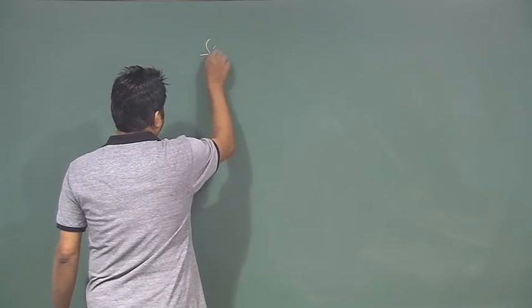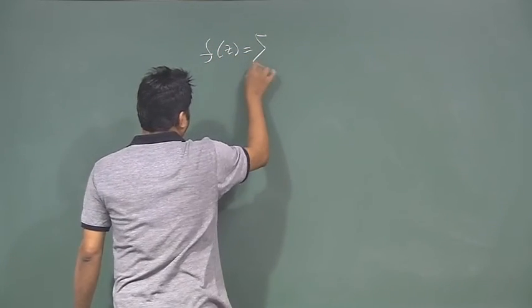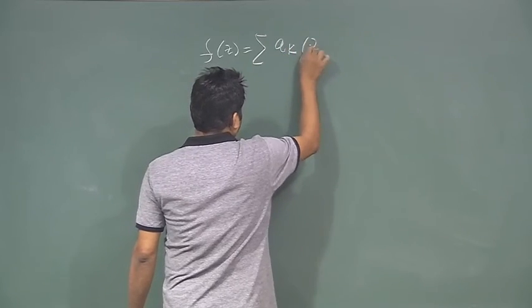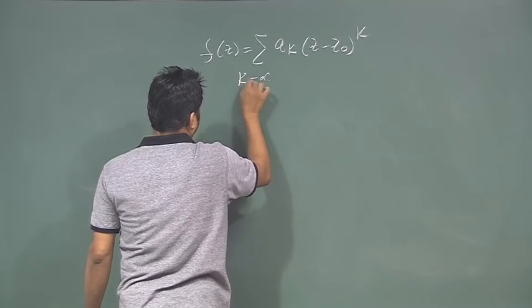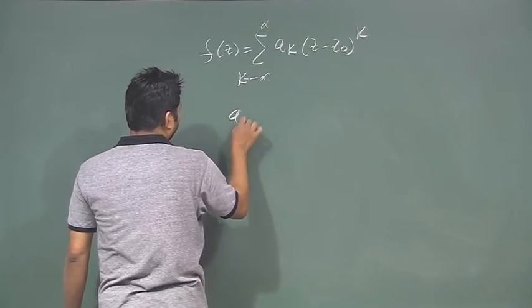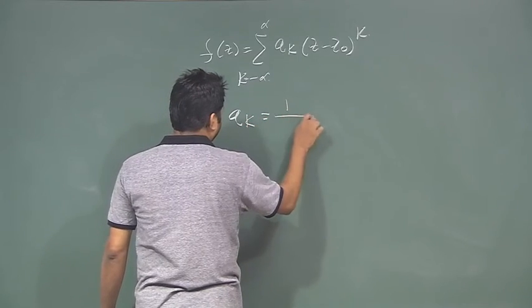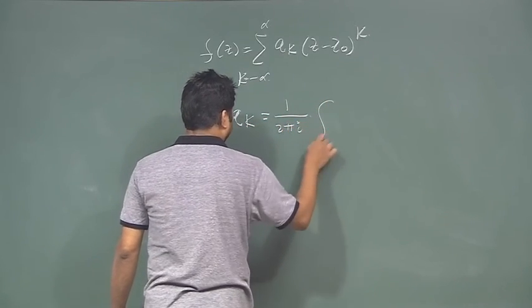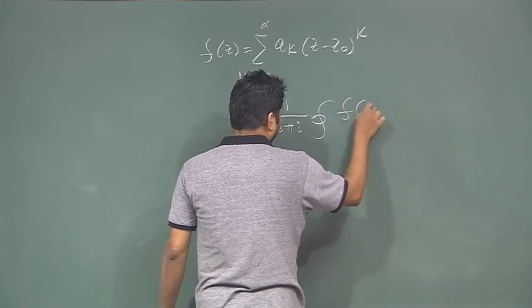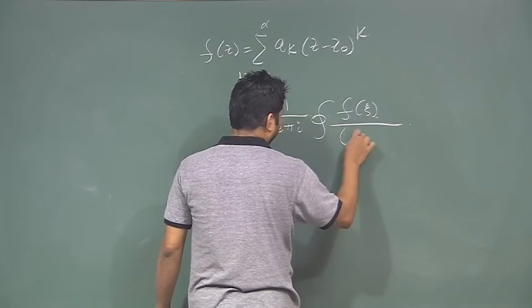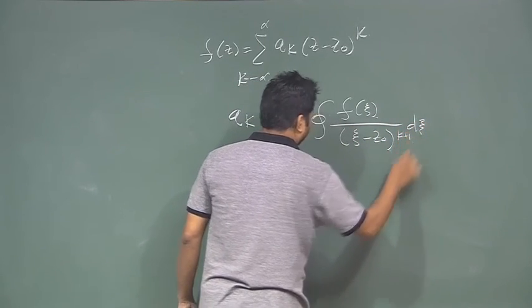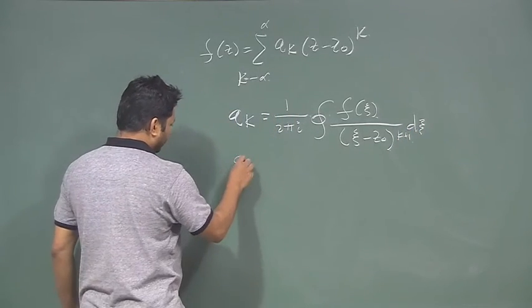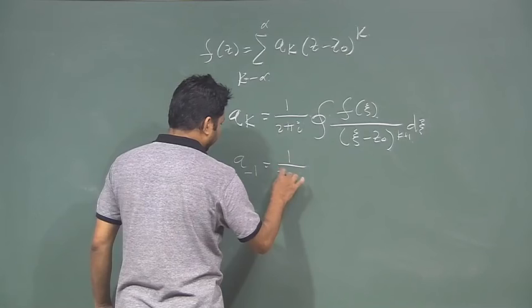Let me give you the idea. If you remember the first part, I wrote f of z in total as represented by this when I expand it in the Laurent series, with k going from minus infinity to infinity. Then we mentioned a k as 1 by 2 pi i times an integral. We did not use this, however, but we are going to use it in the next class. What is the significance here? Now if I put k equal to minus 1, then this equation gives me something quite interesting.